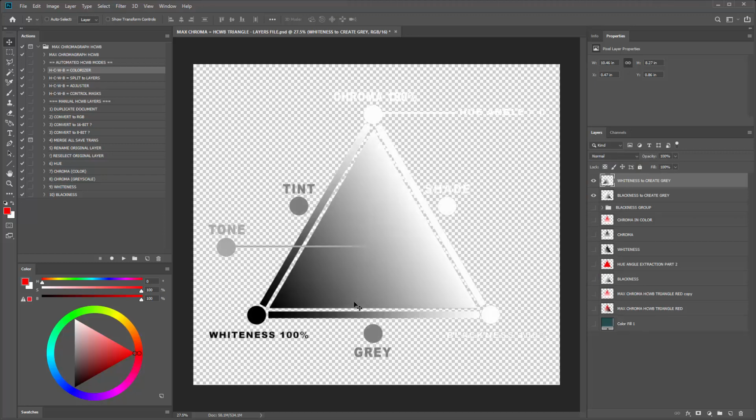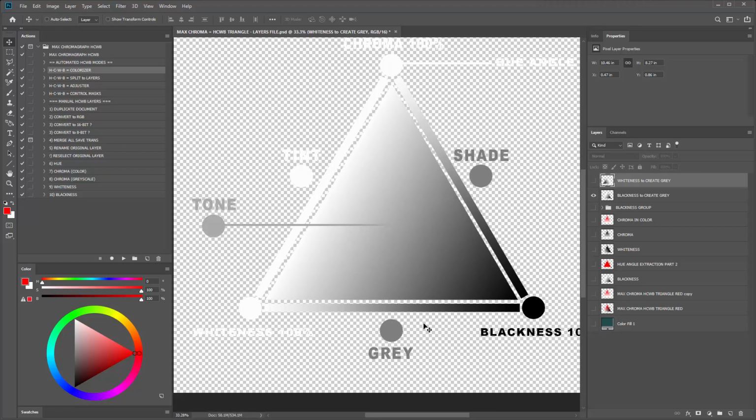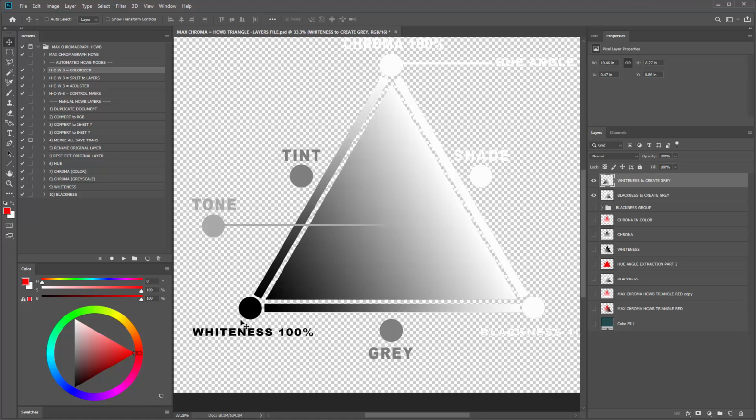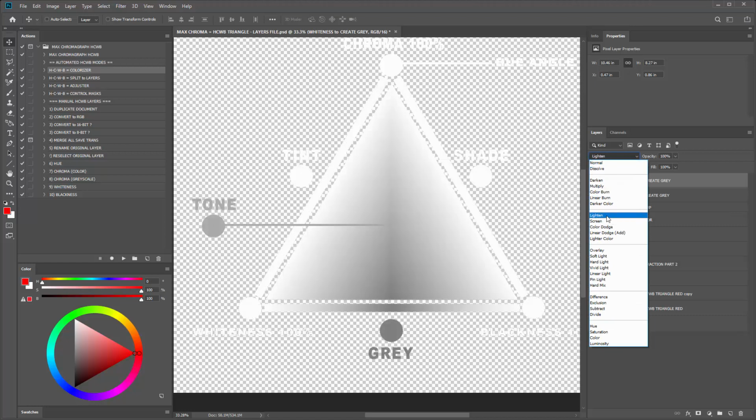And so there's a blend mode I can do between these two, and really, if you think about it, the gray is everywhere that the black and the white overlap each other. So if I have the whiteness layer showing as 100% black, like a positive, and I set this to a specific mode, lighten mode.